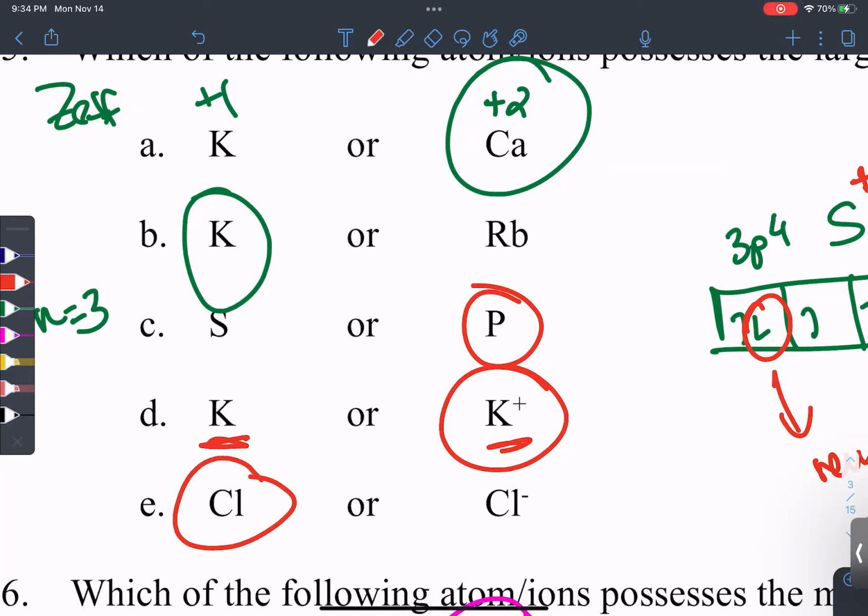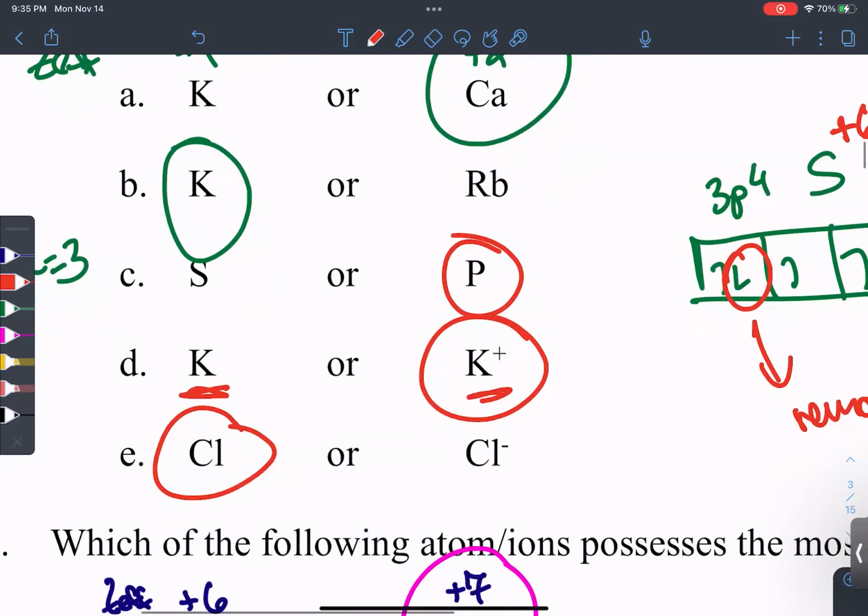The reasoning here is that chloride is already negatively charged, so you get an extra boost because you're removing a negative electron. There's a little bit of extra repulsion. Another reason is which particle is bigger? The Cl minus. Is it easy or hard to remove an electron that's far away? It's easy. For neutral chlorine, the electron is closer to the nucleus, so it's harder to remove. That's another reason.